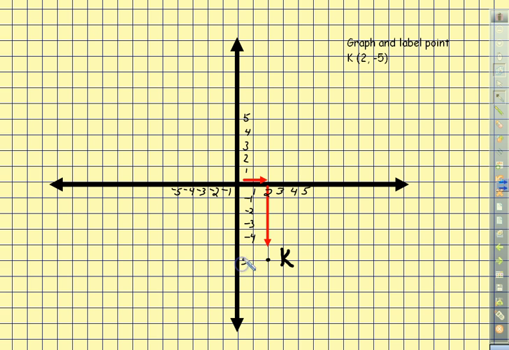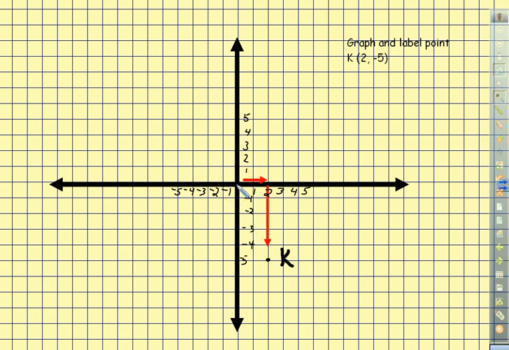This is my negative 5. This is my negative 4. I'm not sure why it caused that to do it, but we'll make the change here real quick. This is negative 3. This is negative 4. Sorry about that. So when you go for a positive 2, again you start at the origin, and you must move to the right. You always move along the x-axis first, and that is this line right here. If it's positive, we move to the right. If it were negative, we would move to the left.